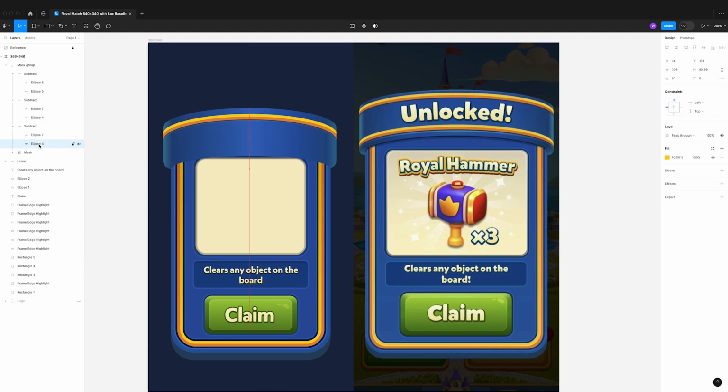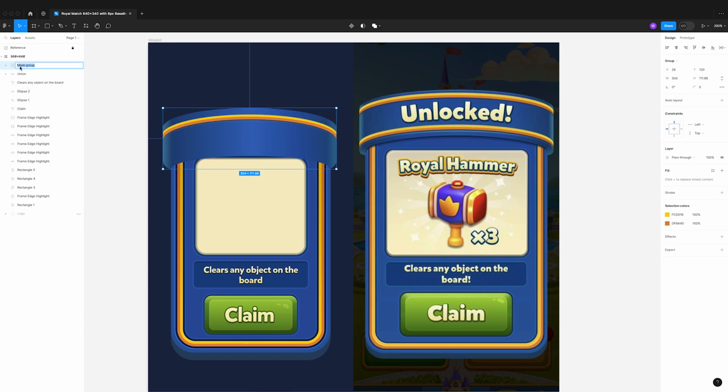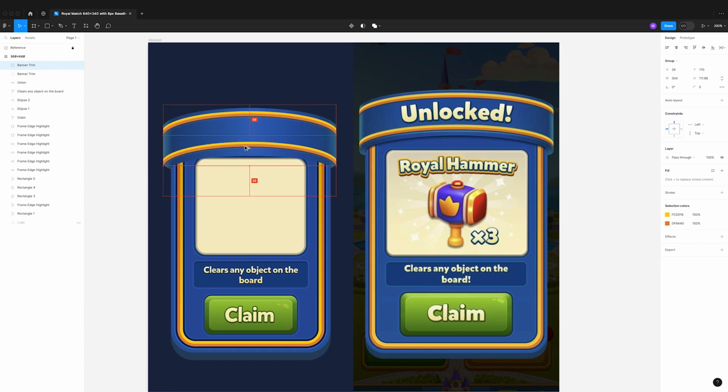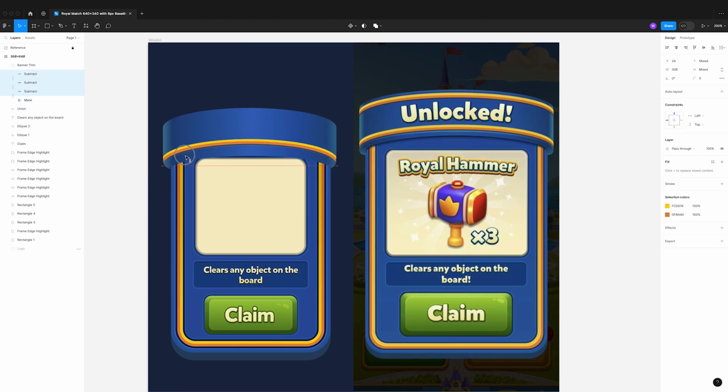I realised at this point it was a little bit chunky, so I'm just adjusting the live shapes to make it thinner, which, as we know, is one of the powerful things about Figma and the way they handle shapes versus a program like Illustrator. Essentially non-destructive.